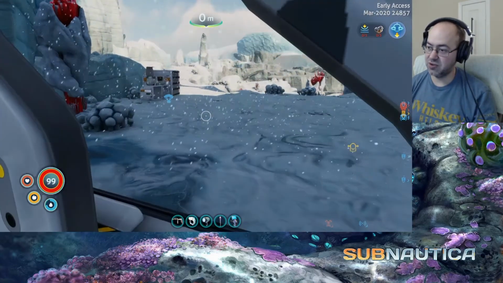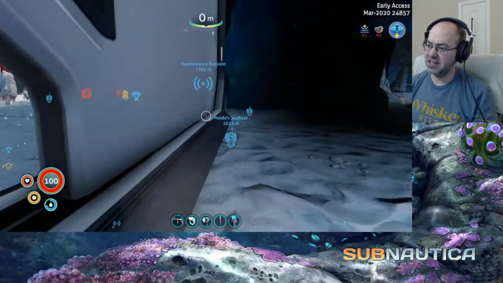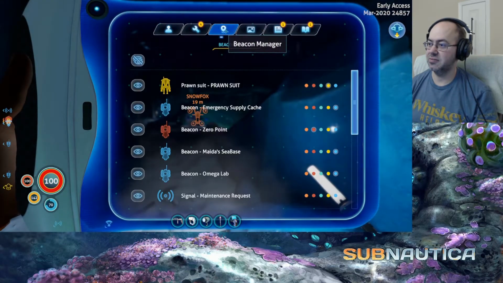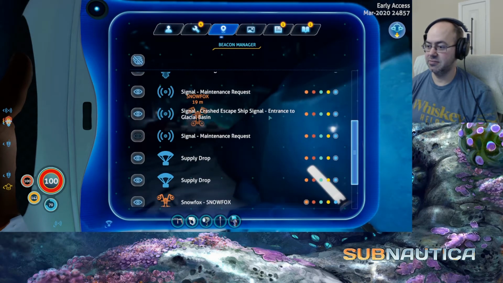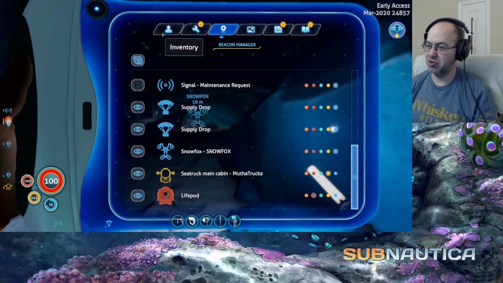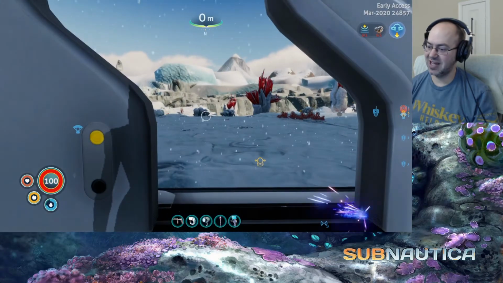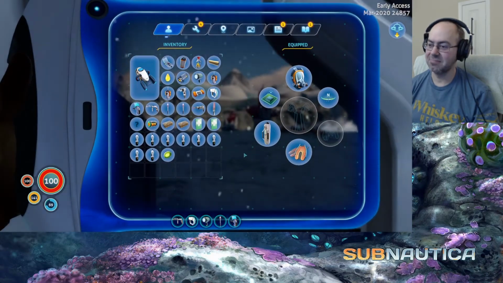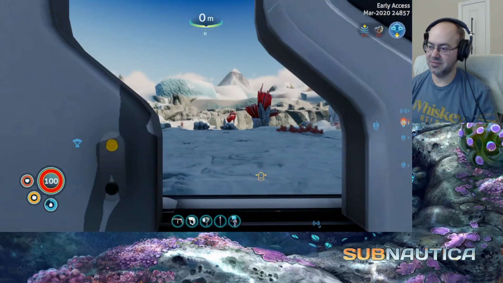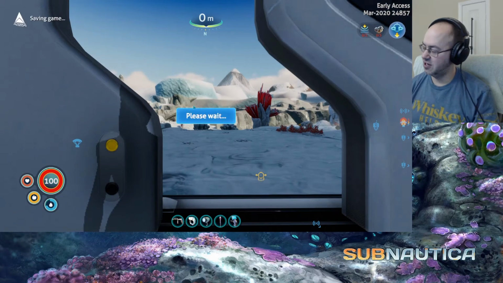Alright, back to... Right, so we have to find... What did they say about the rocket? Snowfox. Make it blue, because I'm never going to use it. You know what, let's turn it off. We'll make it orange, but we'll turn it off, because screw that POS, right? Alright, we're here. Let's save.